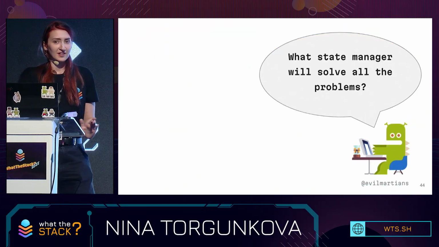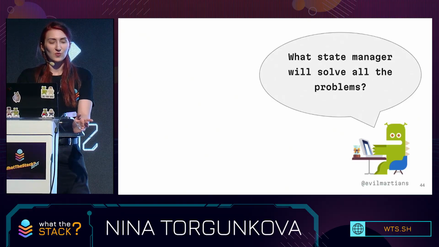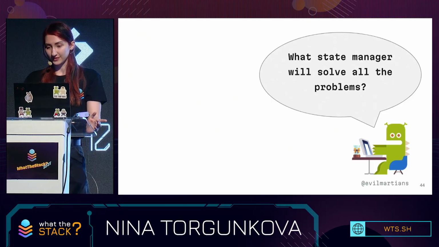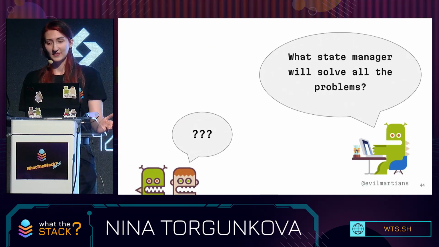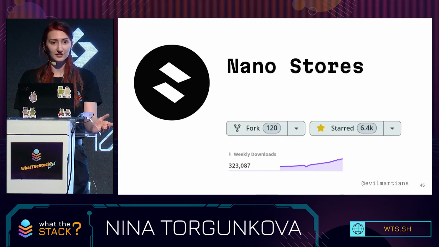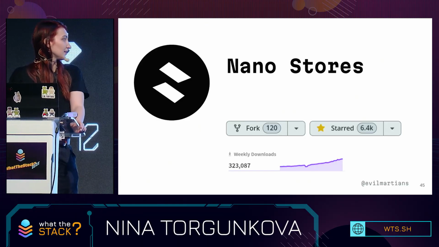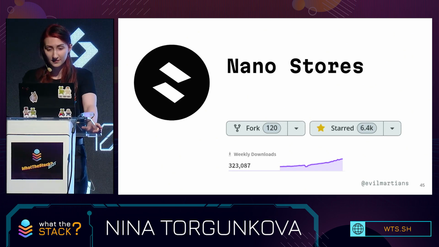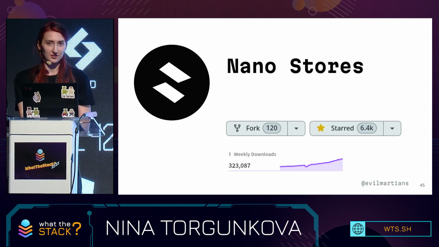Me and other Evil Martians were thinking a lot about what tool would suit all our requirements and fit all our needs. And we didn't find one, so we created our own tool. It's called Nano Stores. Nano because its size is less than 1,000 bytes. And it's built around all the concepts I just told you about.